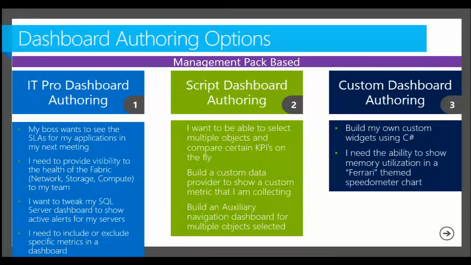Again, from my conversations with customers over the last couple of months, the majority of the customer requirements are fulfilled through the first two options. So the first two options will probably work for the majority of you all. It will fulfill the requirements of the majority of you. The third one is really for partners that want to extend and build some really custom and unique experiences on top of what we provide today.